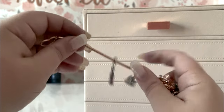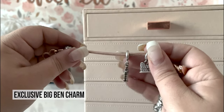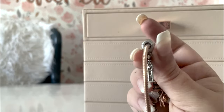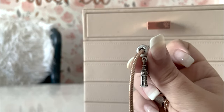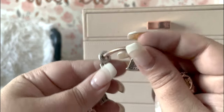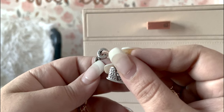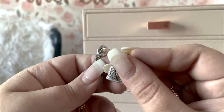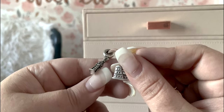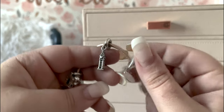Next up, another exclusive — the Big Ben dangle. You can see that heart very prominently as well. Once again it says 'Heart London.' We love London. On the other side are the hallmarks: Pandora S925 ALE, and that P2 marking that some of the travel exclusives have. So pretty.